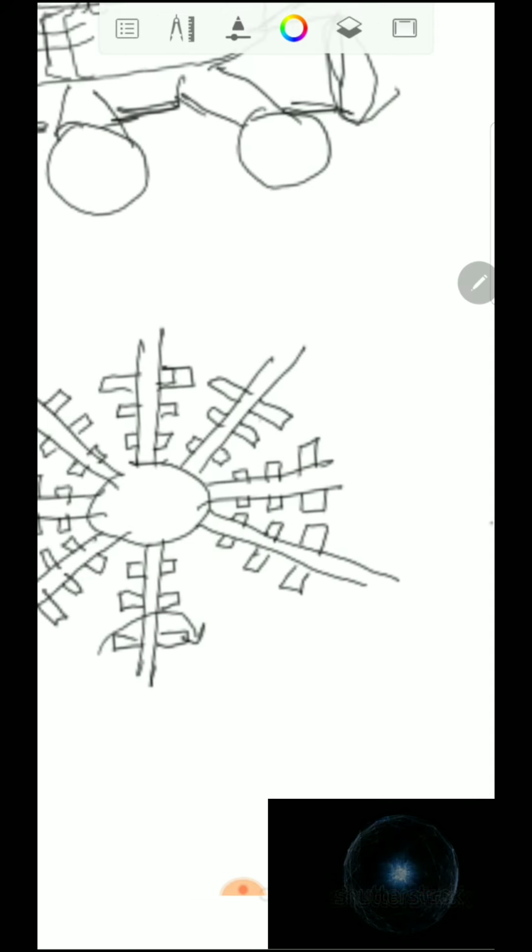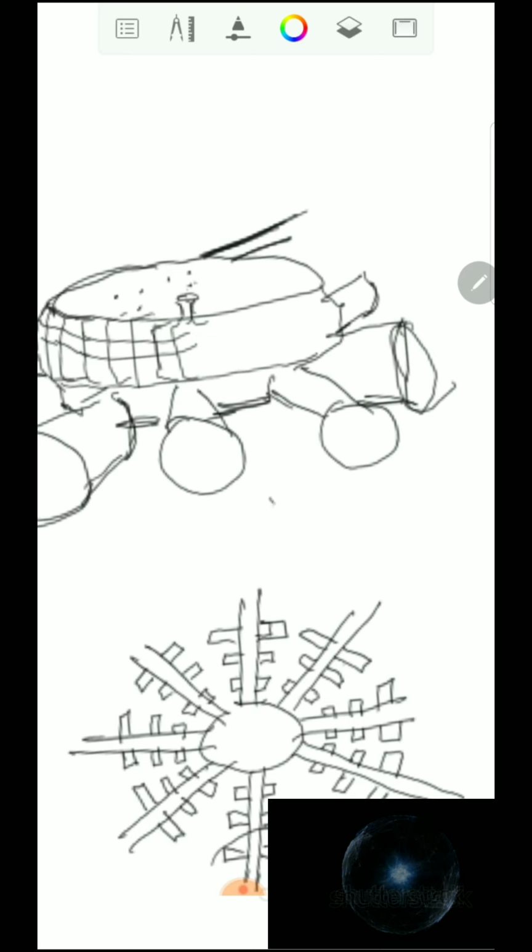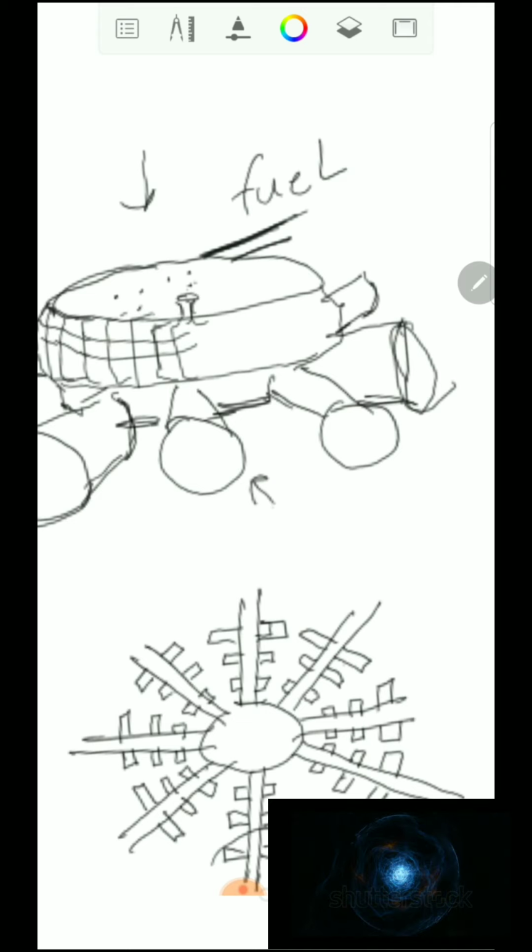But it gets the power to spin the magnets inside these cylinders, to get more power as the engine or the plasma reactor produces energy from the fusion of the fuel being injected inside the plasma reactor.